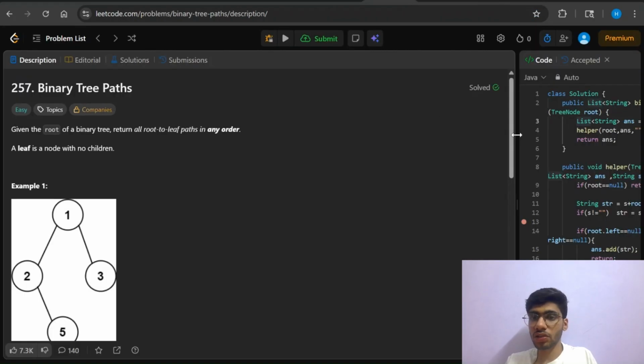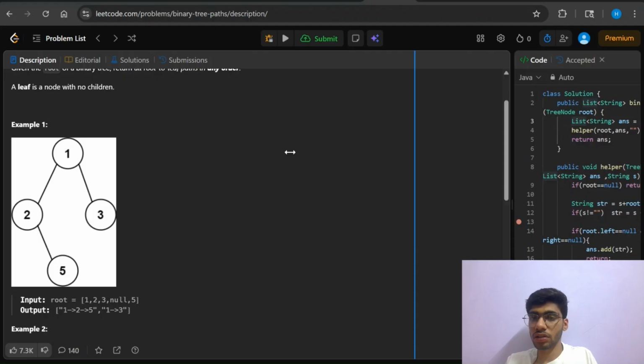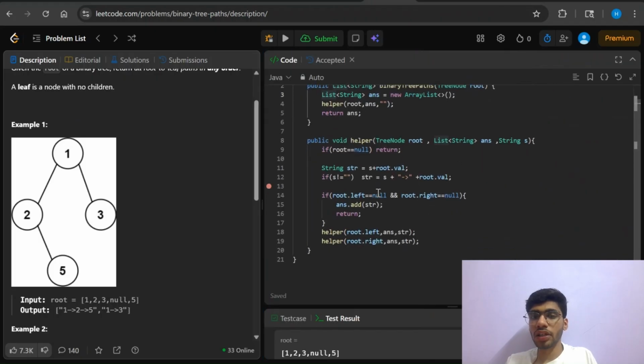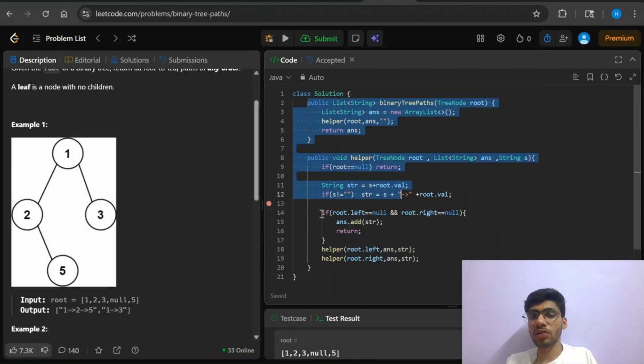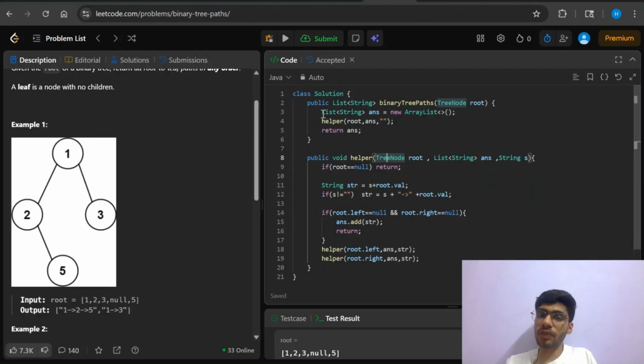So now let's see the code. This is the code which I wrote in Java. You can also write this logic in C++. For now I write it in Java. I made an answer list, then a helper function so that I can traverse using DFS, with root, the answer list for storing the final answer, and an empty string which I pass.